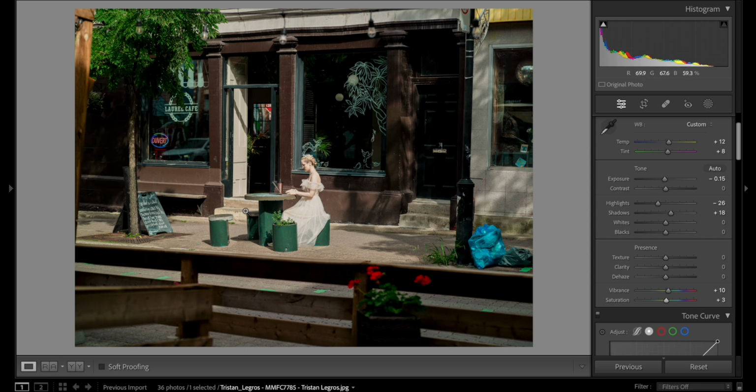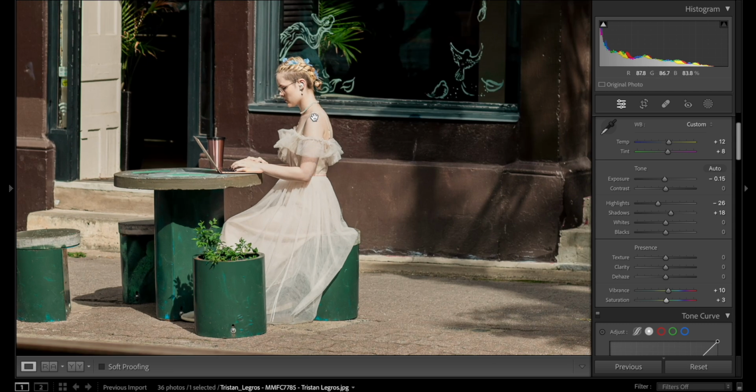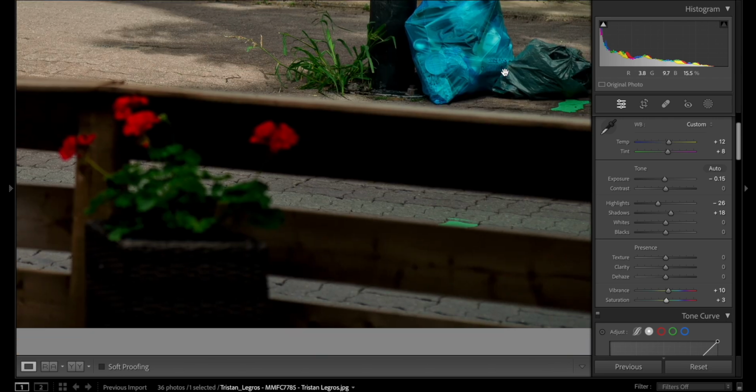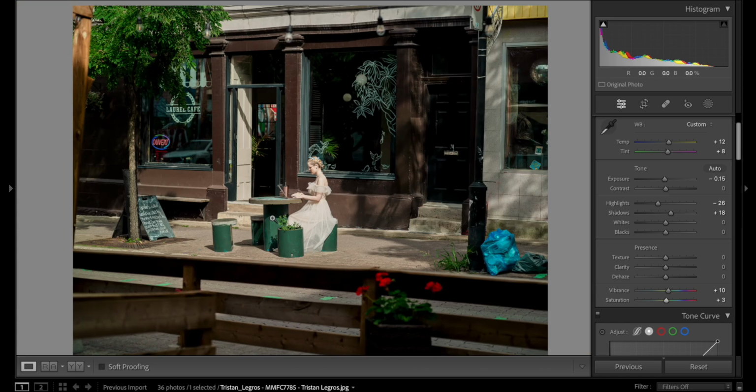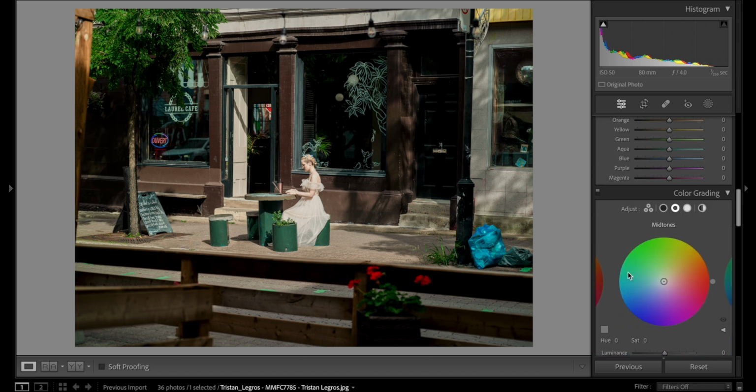Let's look at the pure color here. It looks pretty clean. I'm just seeing if there's any color casts anywhere that we'd want to neutralize. I was thinking that there was a little bit of a green color cast, but I actually don't know that there is. But we'll try a global alteration just to sort of see what it does. Okay, so it does do something. I am seeing a little bit of a shift here. So this is getting a little bit too pinky, but maybe right there, which is funny because I was thinking that we didn't want that magenta. All right, let's look at this. Yep, that is a step too far, but it is doing something.